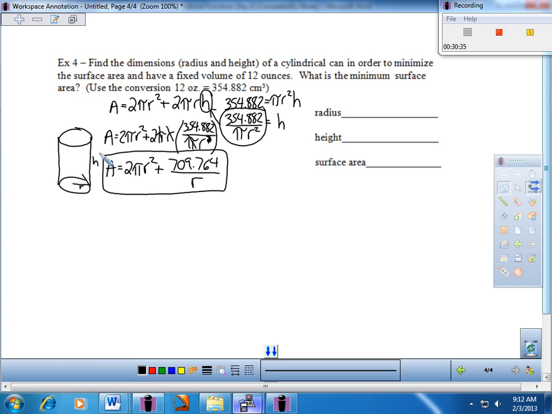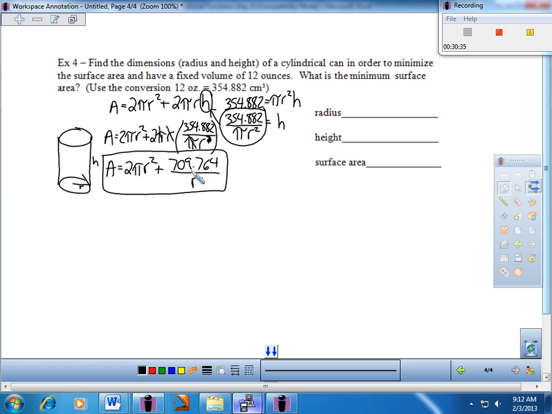And now, do I have a function for the surface area in terms of just the radius? As the radius is going to change, the surface area of the can is going to change. And it's according to that mathematical relationship. Good. Probably could go further on it, but I like that right there. Let's leave it. And notice the family of functions, because I have the variable in the denominator here, this is a rational function. This looks great. I think now we're ready to just let the technology take over.